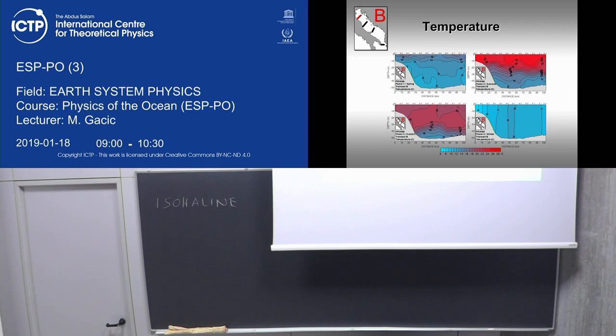Not necessarily. It depends on where the source of high salinity water is. If the highly saline water is at the same time of a lower temperature, then obviously the water density will be high, and it will go to deeper layers. If, on the other hand, the high salinity water is at the same time high temperature, it will stay at the surface. So everything depends. In that case, the temperature comes into the game.